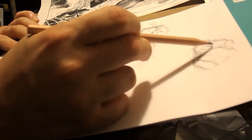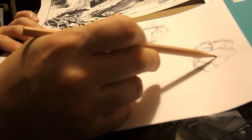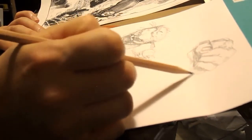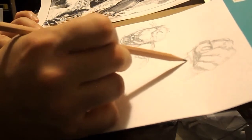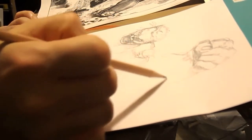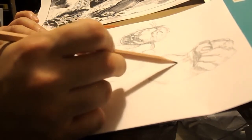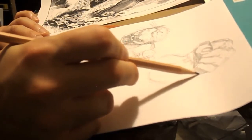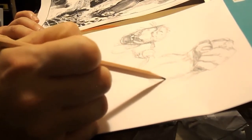I like the reference to be in the details. I might do a pose reference, but my picture would never look exactly like the reference pose. Partially because I love having the freedom of, like I said, adjusting things on the fly, but mostly because I find that stuff that's done straight from photos looks a little bit stiff.